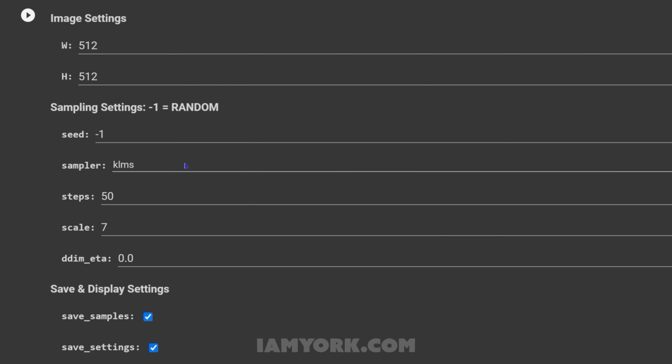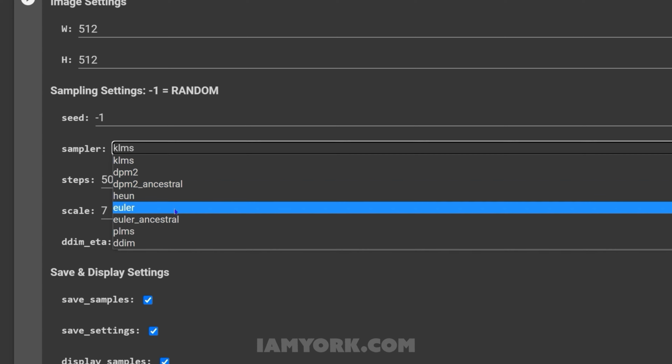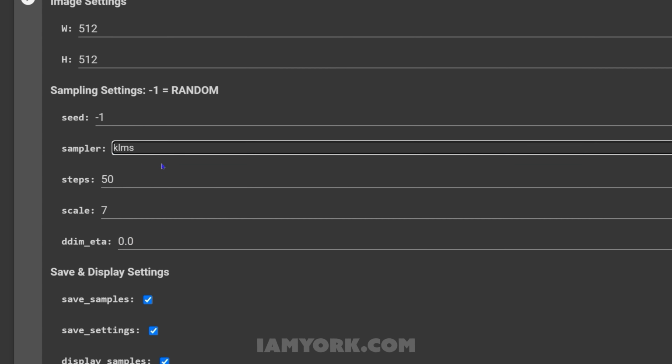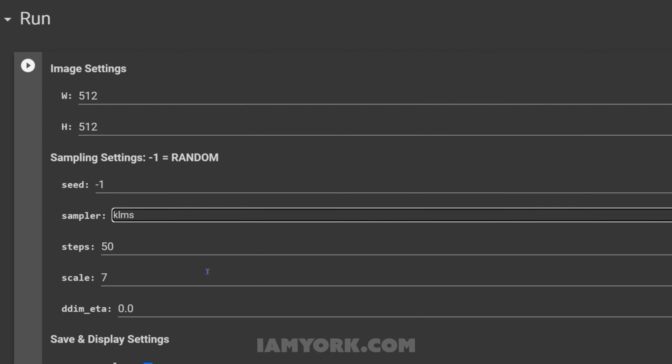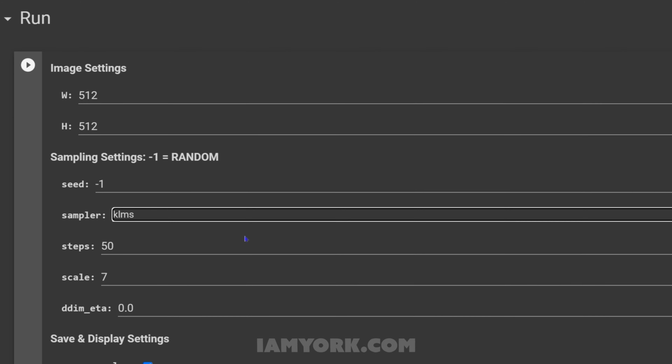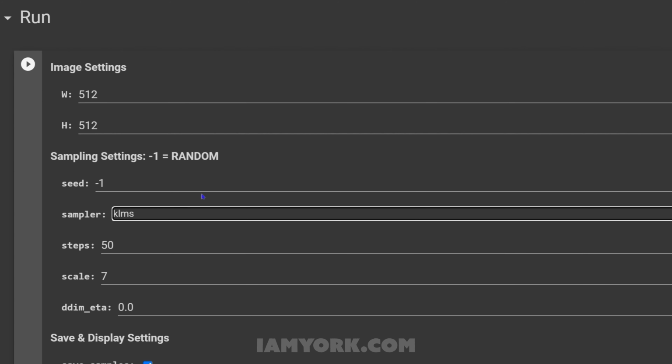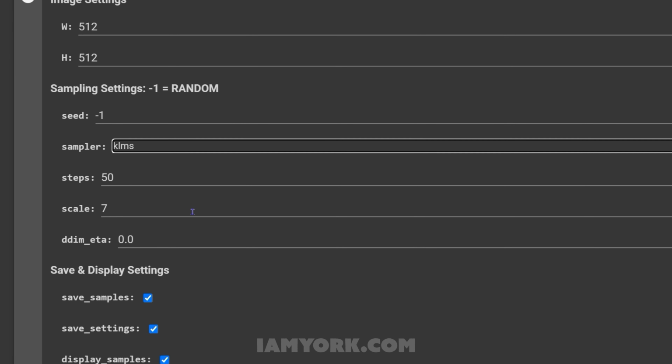Now, sampler. They have all these different samplers. I've used every single one of them. This is another technical aspect. Everybody I've talked to is like, KLMS, you've got to use KLMS. The other ones, I notice no difference. I mean, it's probably very minute. So it's another setting where I feel it's for the real technical people to adjust. You can always leave it at KLMS. I did a sample video about it, and it doesn't really matter.